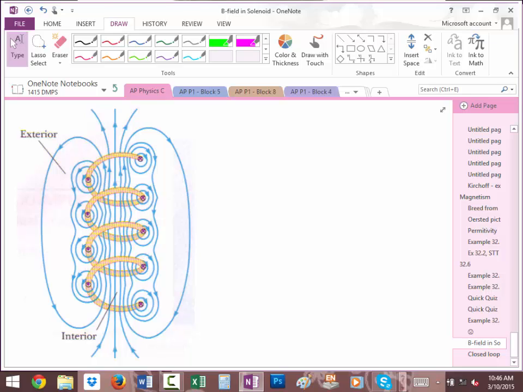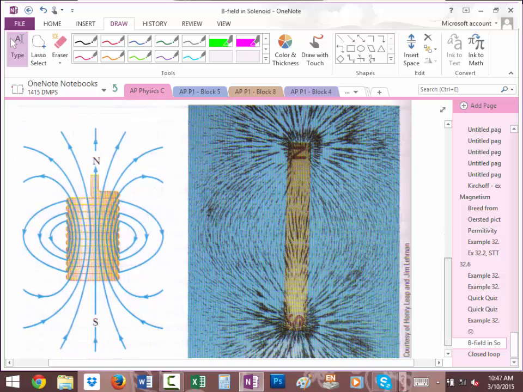This is not from your book, but there are similar ones in your book. If you look at one loop, it's just going to have those loops like that, but when you squish them all together, inside here you're going to have a strong magnetic field that's uniform. And outside, the magnetic field is very, very weak relative to the inside. This is an electromagnet. When people talk about an electromagnet, friends, it's just a coil of wire and you put a current through it. That's it. There's nothing else big or scary about it.